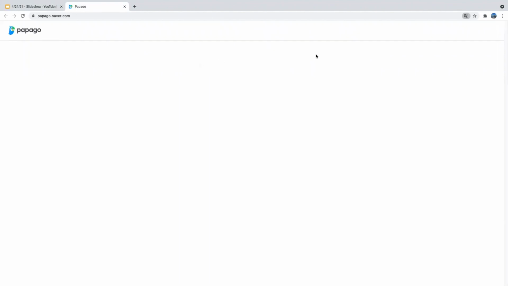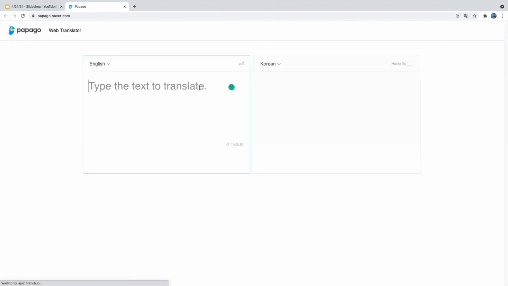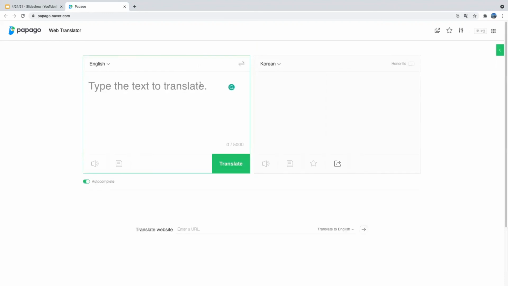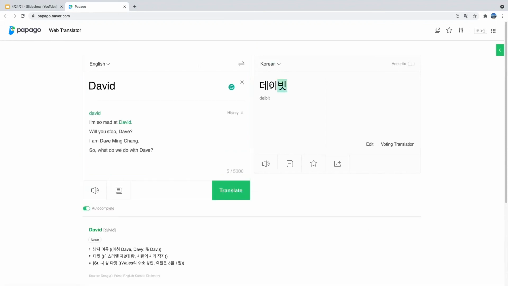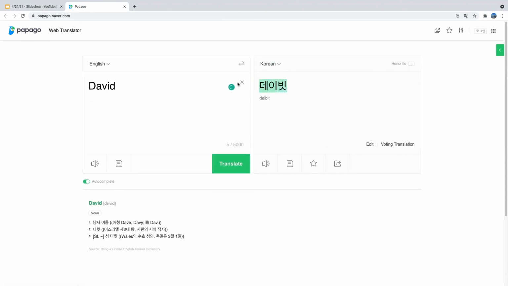So we'll think of any name. Let's see, what name is there? Could be David. And this will be the Korean way to write the word David. Let's look at another example. How about John?